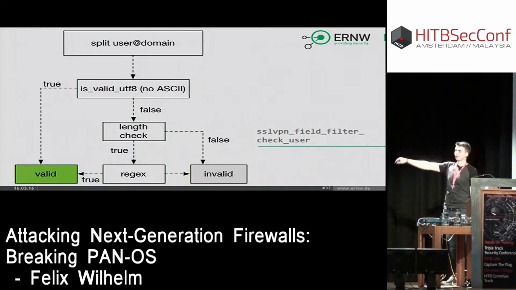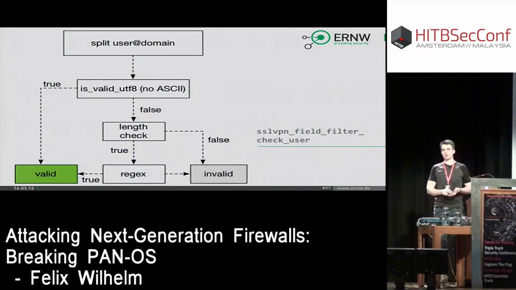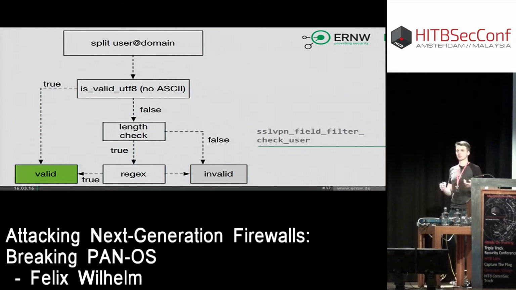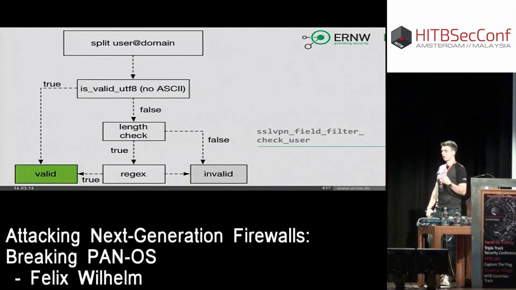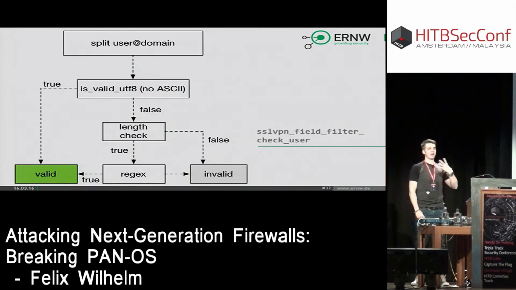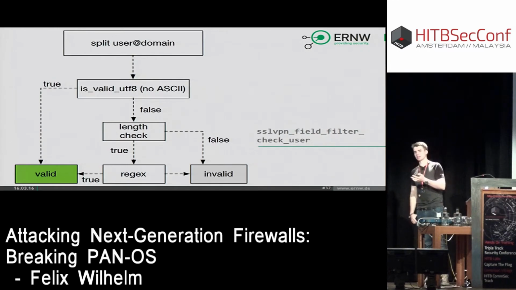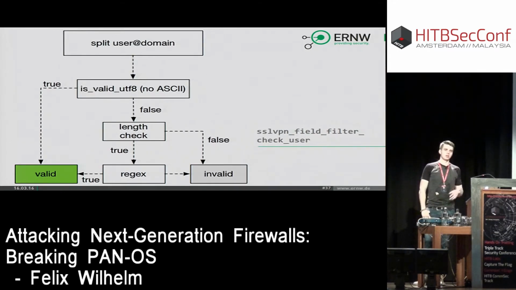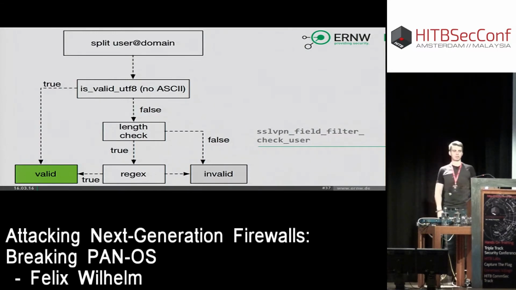After that, they do a regular expression looking for certain special characters. You're only used to using alphanumeric characters in your username. If this regex check fails, we jump into invalid as well, and then we have a problem. Now, interestingly, we have this function isValid UTF-8, which has a strange naming, because they are looking for a string that contains only valid UTF-8 characters that are not ASCII characters. So basically, they are looking for strings that are completely multi-byte strings.